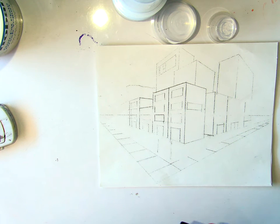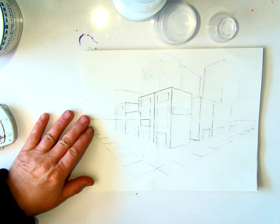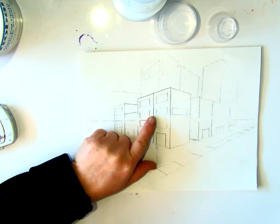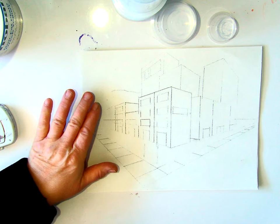All right, in this video we are going to be using pastels to finish up our city. And this is going to be day one. This is actually two parts, and this is day one. So once you have your entire city done, and that includes your sidewalk curb, then you are going to move on to finishing the landscape in the sky.